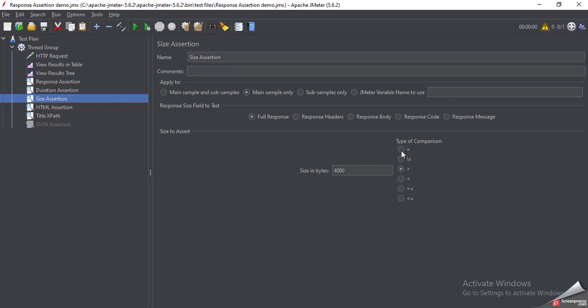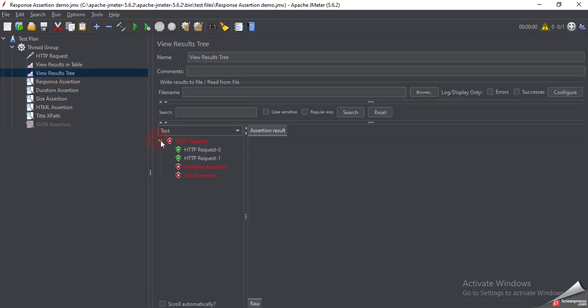Let me do one thing. Let me make size equal to 4000. Let me save it, clear the previous response, and rerun it again. Now I got an error in my size assertion. Whichever assertions get an error, those will show here in the View Results Tree in red color.